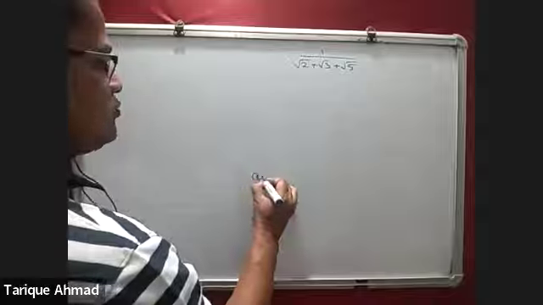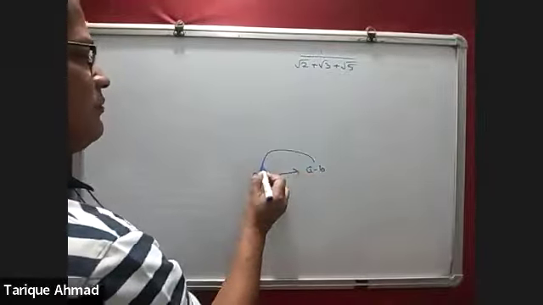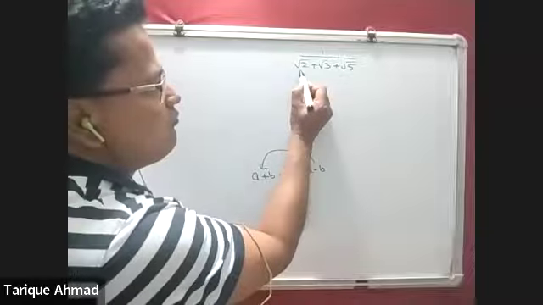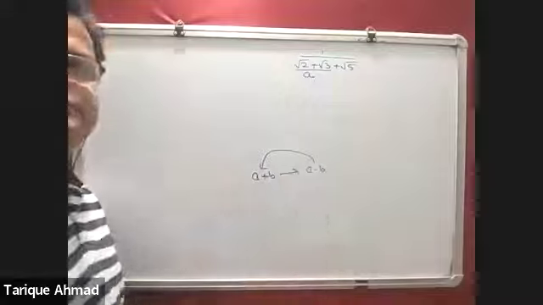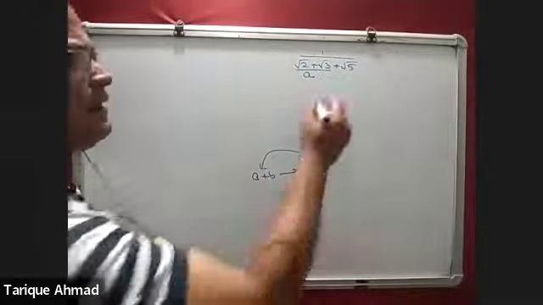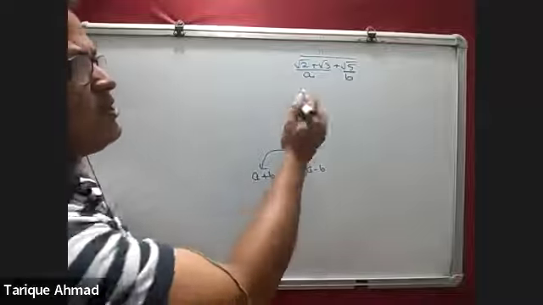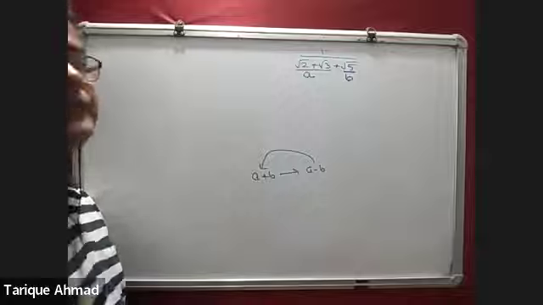We know that the conjugate of A plus B is A minus B, or the conjugate of A minus B is A plus B, right? So what we have to do, we should take the first 2 terms as A and the last term as B. Then again it is of the form A plus B. Then we need to follow the same rule.